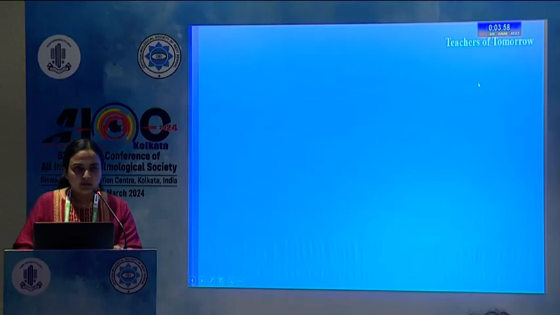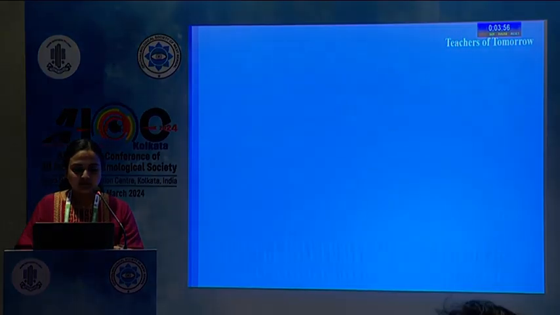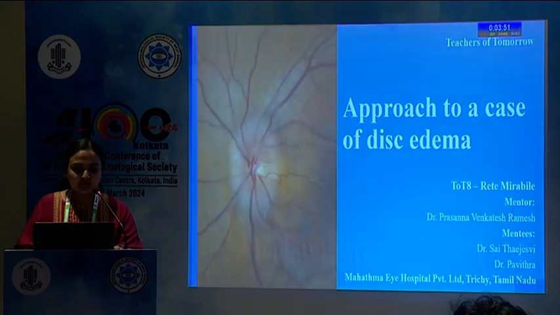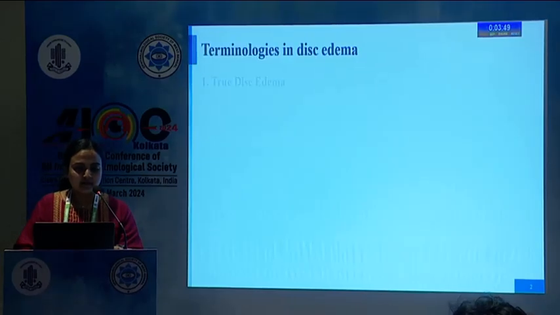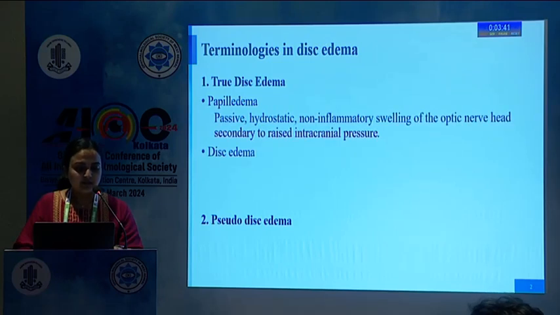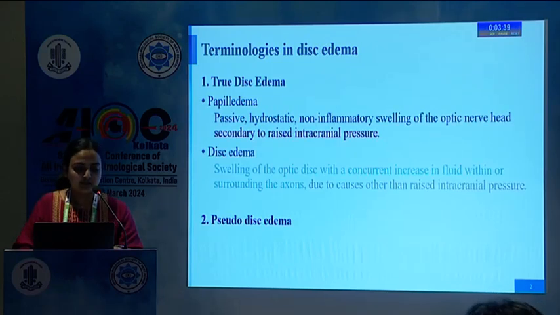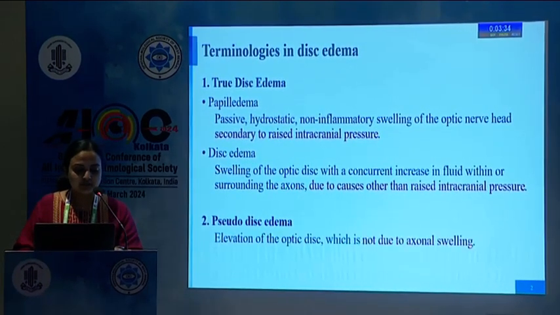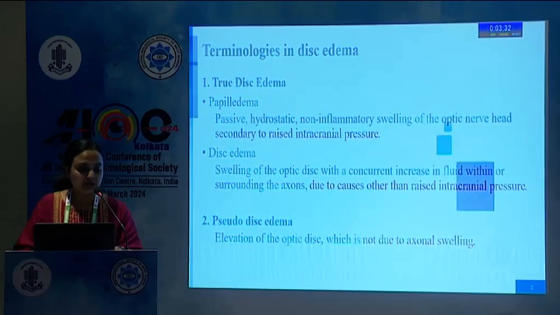Good afternoon to everyone present here. My topic is approach to a case of disc edema, and we are team Retimurable. So before we start disc edema, there are a few terminologies I'd like to discuss. There are two terminologies called true disc edema and pseudo disc edema. Under true disc edema, we have papilledema and true disc edema. Papilledema is due to raised intracranial pressure, and disc edema is just causes other than raised intracranial pressure. And pseudo disc edema is elevation of the disc, which is not due to an axonal swelling.